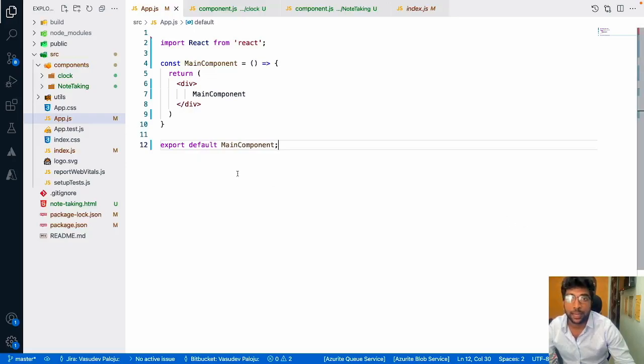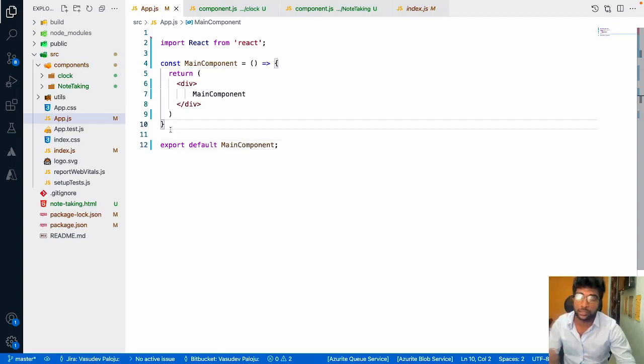In this video, I'll be demonstrating event bubbling and event capturing, which we have discussed just now. We'll create a small component which has different div elements, and I'll show you how the event is getting captured and bubbled out, and how you can catch those events in both the capturing and bubbling phase. By default in React, everything is in the bubbling phase.